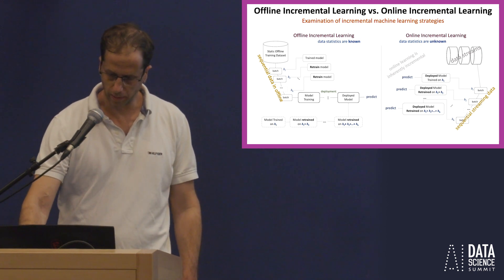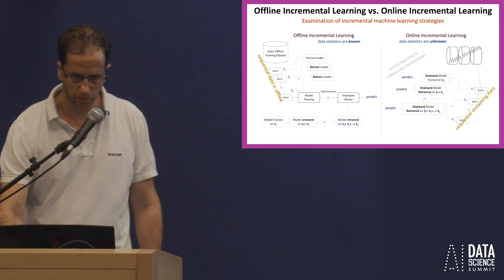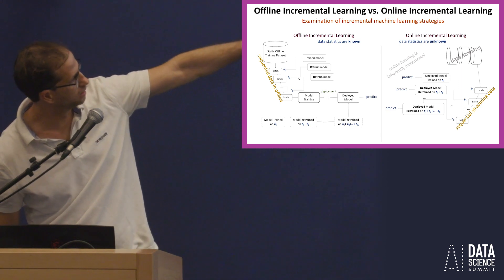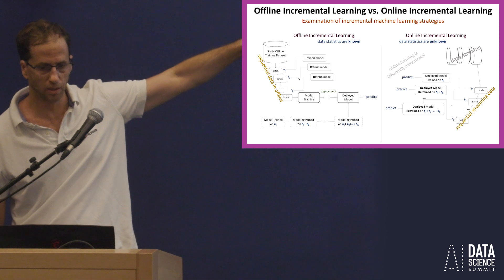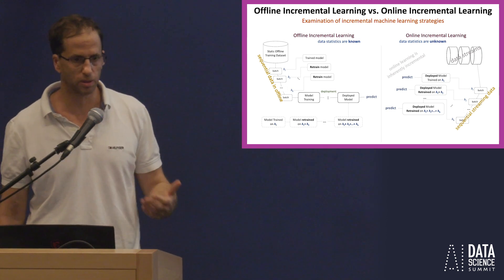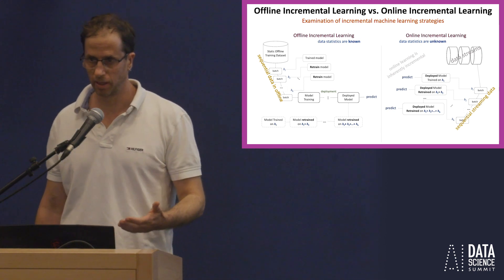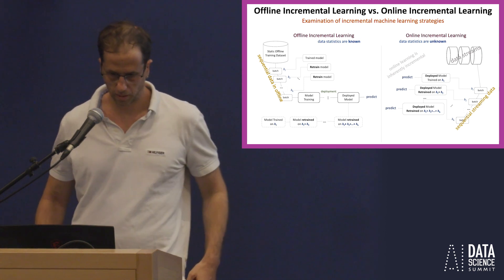And the real gold grail is to go online. This means, and you can see that we are distinguishing here between the green rectangle and the purple one, between the learning process and production. So now the online means that everything happens actually in production. So my model learned, adapted, and for the next prediction, he is already ready.